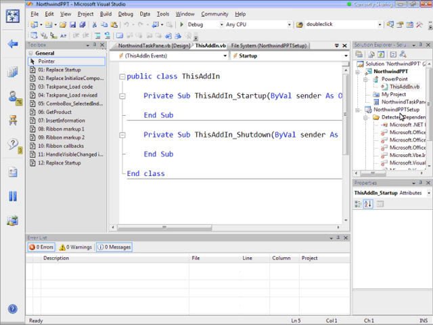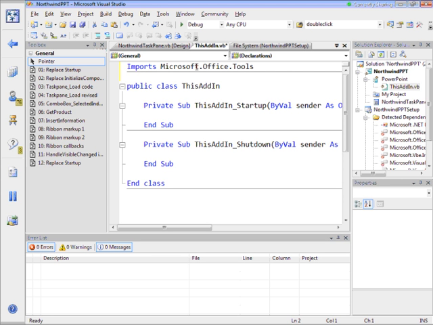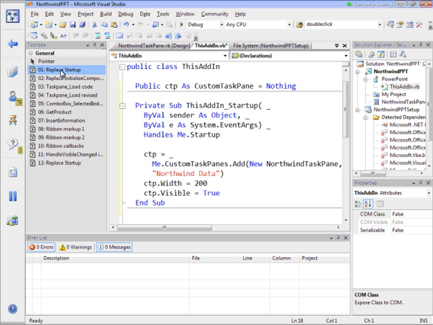Sooner than later. Okay. So at the top of this class, which we were just looking at, I'm going to type import statements just to save me some typing, which is Microsoft.Office.Tools, which provides the namespace for the task pane stuff. Okay, now I'm going to need some code to make that task pane appear. And rather than making people watch me laboriously type, I've done the place-the-snippets-on-the-toolbox trick. And you can see the code I've replaced there. I create a variable of type custom task pane, set to nothing. And then when the add-in starts up, I'll create an instance of that task pane, give it a name, Northwind Data, that appears at the top, set its width, and make it visible.